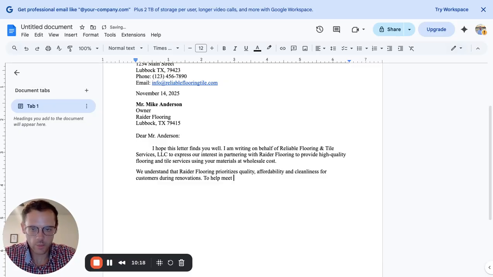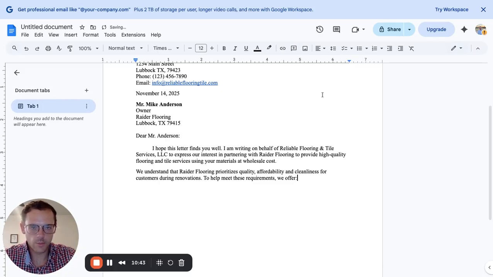To help meet these requirements, just type your information that you're sending to your proposed business, or it could be personal as well. We offer, and we're going to put a colon here.